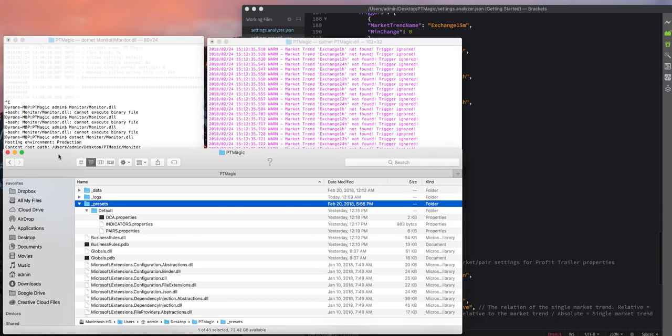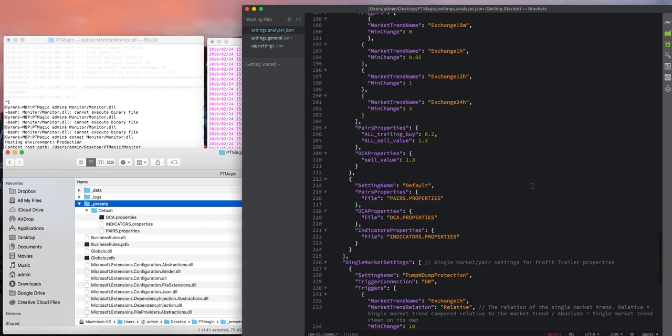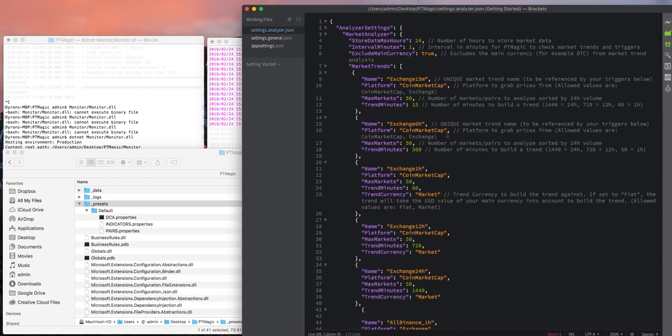And this right here, I'll get into that a little bit later. So the files that are important with PTMagic. So PTMagic, there's basically three settings files that are going to be important that you normally make your changes through. So this particular file is the settings.analyzer. This is the one that they have coming soon in the interface, but this is basically what the file looks like. So this is where the rubber meets the road.